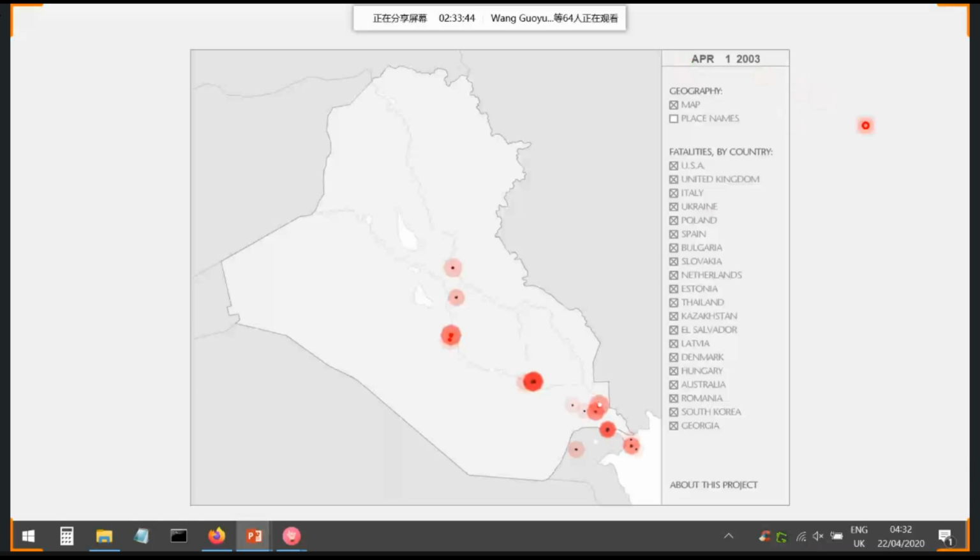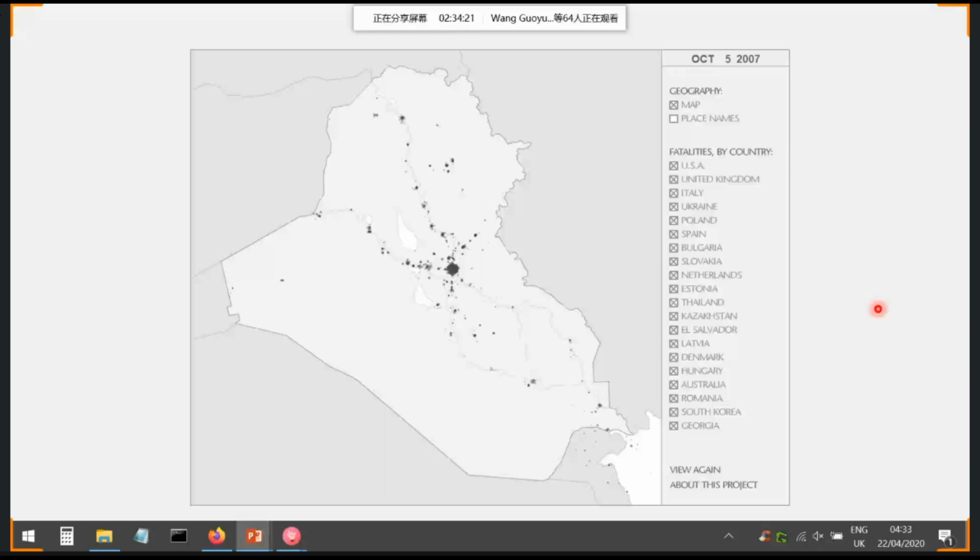These are screenshots now from this animation. And you see you can select the countries, from which countries are fatalities. And you can decide if you want to see also place names. Here there are no place names. And you see here the date changes, so it's then later. And where do people die from which nation? It's also possible to check that out about the different nations here. And of course, it's more interesting to see it as an animation. This is just to give you an idea how this looks like.